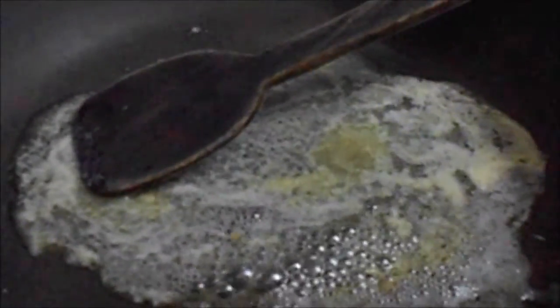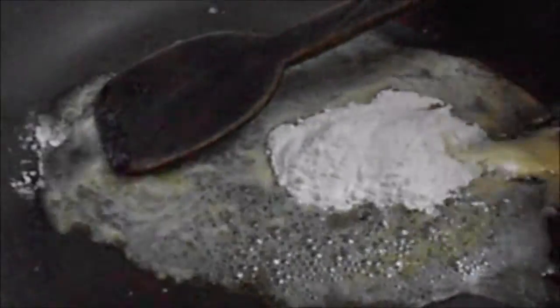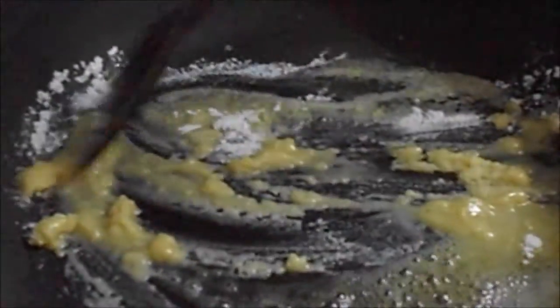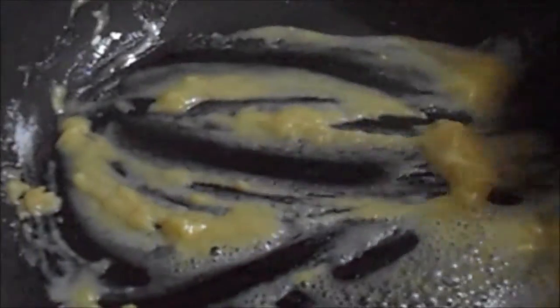Melt butter on low flame. Since we're using garlic butter, we are not adding garlic. Otherwise, you can add half a teaspoon of garlic. That's enough. Once the butter melts, add the maida or the all-purpose flour. Stir mix constantly on low flame so that it forms a smooth paste. Break all lumps.